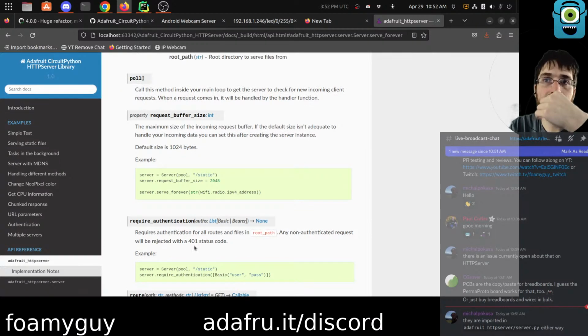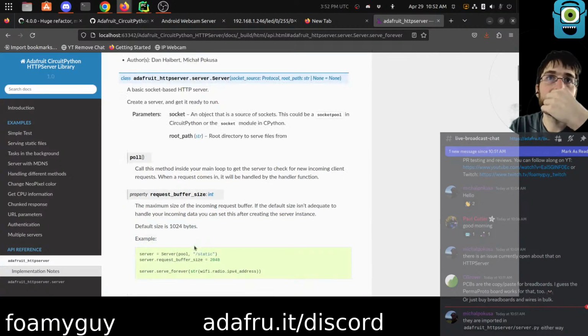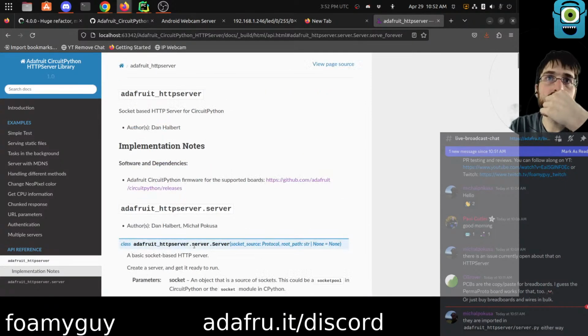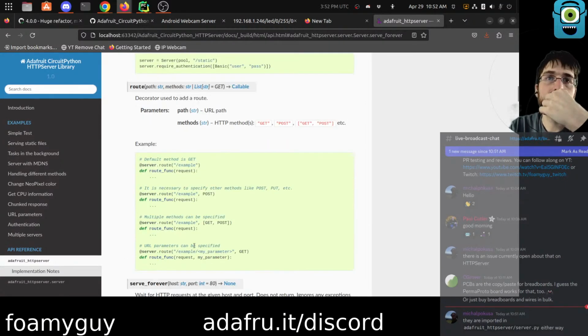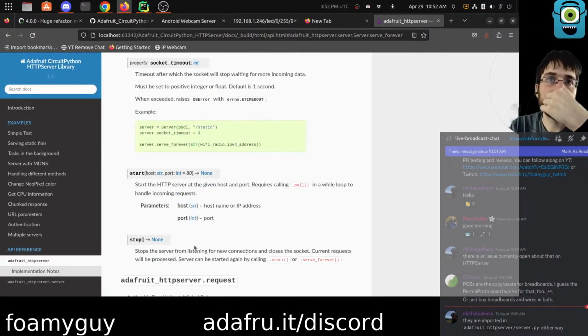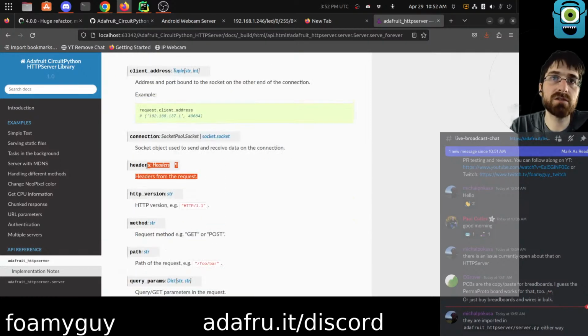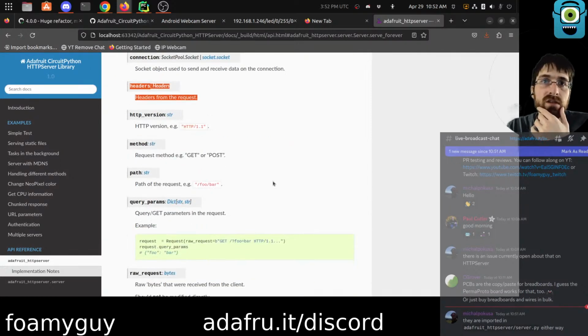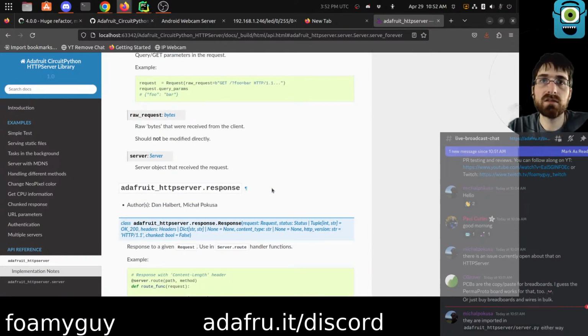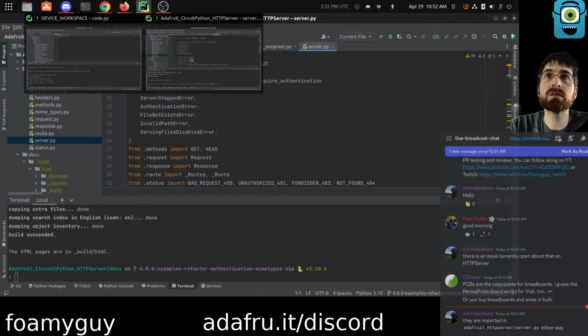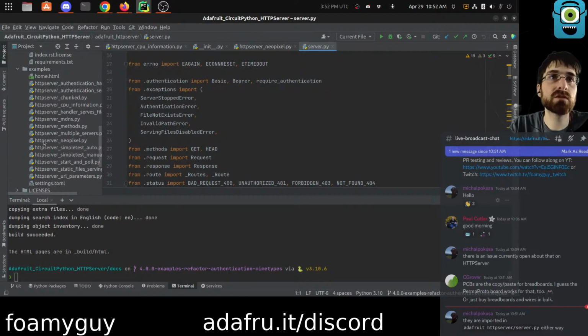Rejected with 401. So then I assume for the bearer authentication, you just grab it from headers and check it yourself. Probably an example. Get the basic one first, I guess.